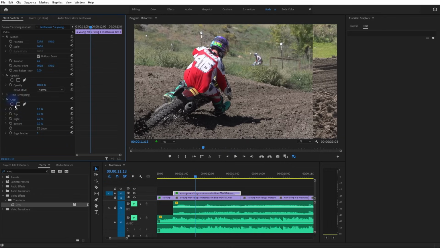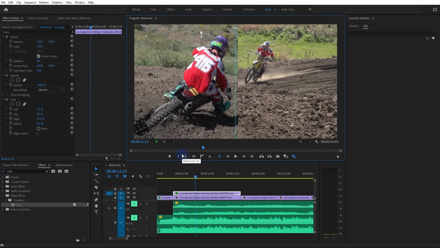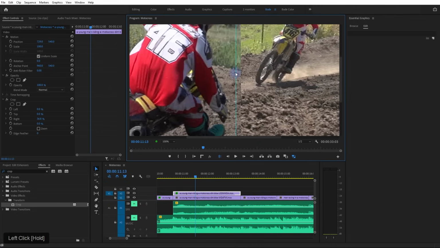So to do that, I'm going to throw the crop effect on the clip and then I'm going to crop the right side. And if I want to do a dead center split here, what I'll do is maybe throw a guide up here. So I just enabled guides. And if you click and drag, I want this right at 960. Now, the current zoom level makes it nearly impossible to get 960, but if you come into 100% here, you can get that right at 960.